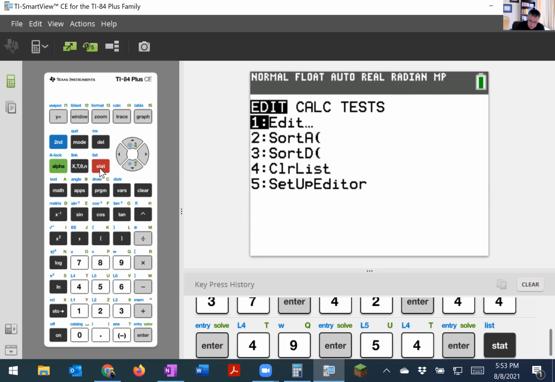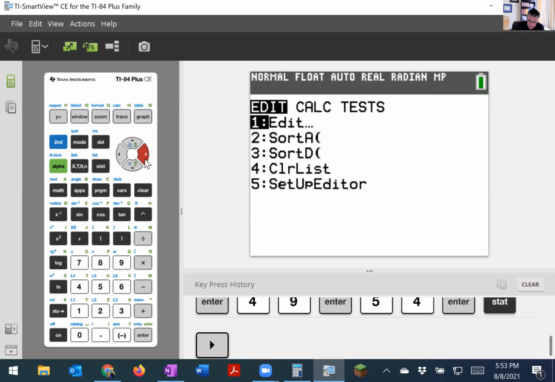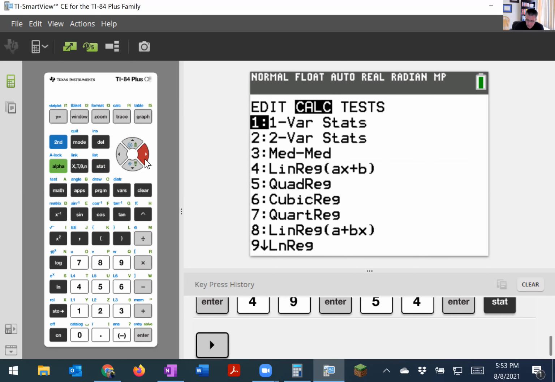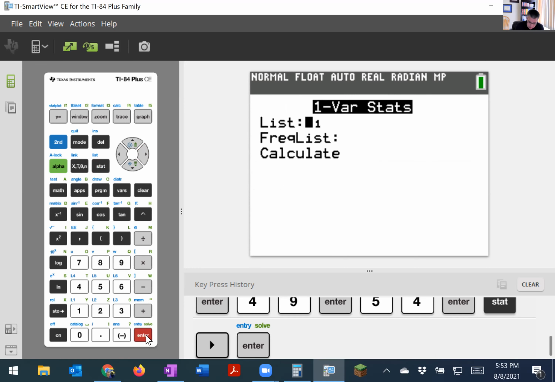and I'm going to calculate my one variable statistics here. Okay, so I'm going to arrow over to calc now. I'm going to arrow over, hit the stats key to go back. I inputted my values, and now I'm going to hit one variable statistics. Well, it's that first one, so it's already highlighted. So I'm going to hit enter, and then I'm just going to hit enter through the next 3 lines in order to calculate this. So list 1, yes, hit enter.